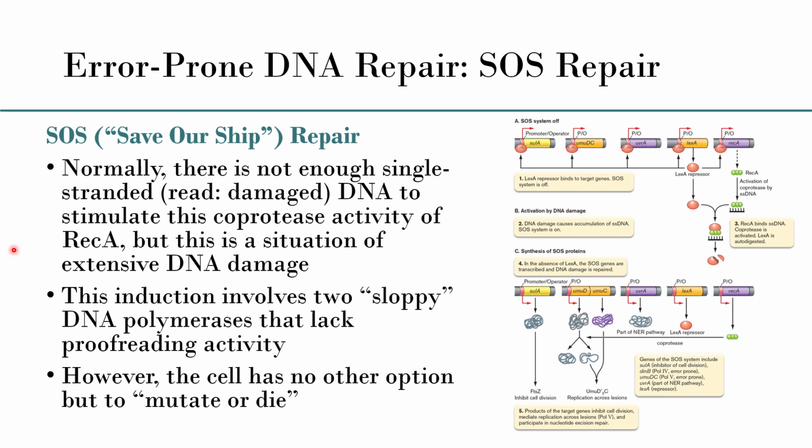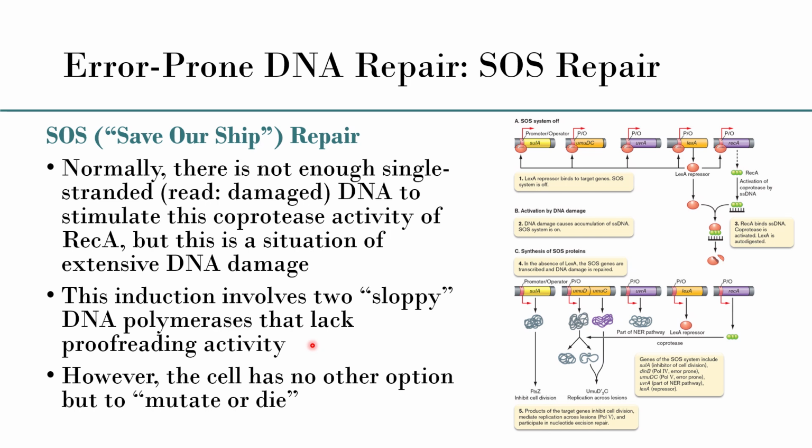We already have RecA, DNA polymerase. We have all these repair enzymes working, but it's not enough because RecA is still being bound to broken DNA. So when LexA is removed and we start to make all these new proteins that help in DNA damage, two sloppy polymerases are made. So these are DNA polymerases that didn't quite make the starting team. They're sitting on the bench because they don't make enough connections. They don't make enough baskets. Whatever it might be, they are not playing the game properly. They make mistakes. So we leave them in reserve.